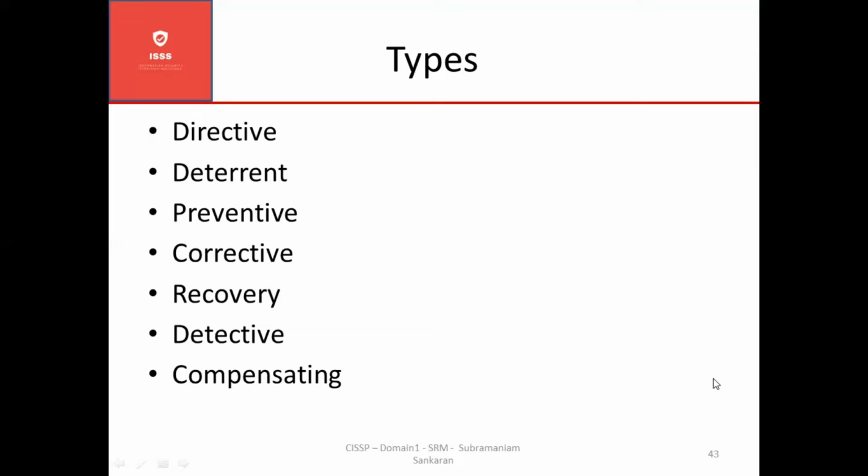Now, what is the preventive control? A preventive control is going to stop an intruder from entering inside, or stop a hacker from getting onto a network infrastructure, or stop an unauthorized person from doing an activity which is not authorized. Deterrent control will discourage, and preventive control will stop. For example, in South Asia, if you look at a few residences, the gate will have a board, beware of dogs. That doesn't mean that you cannot open the gate. You can still open the gate. So beware of dogs is just a deterrent control. If they have a chain or a lock on the gate, that actually becomes a preventive control.